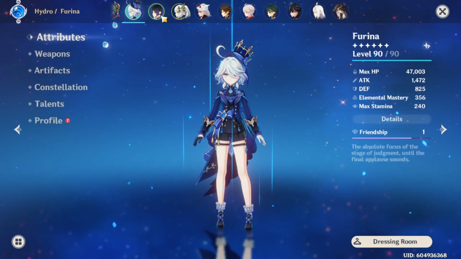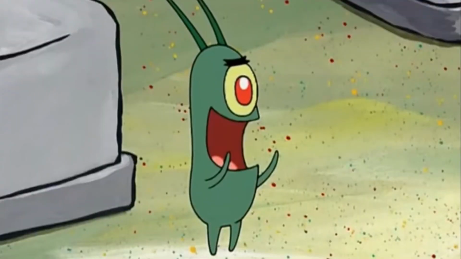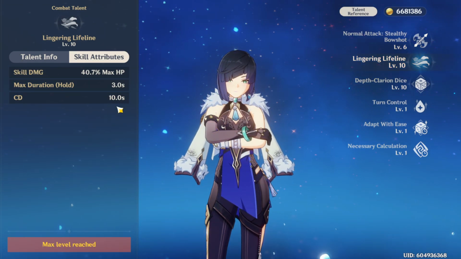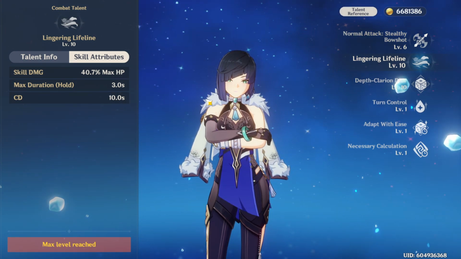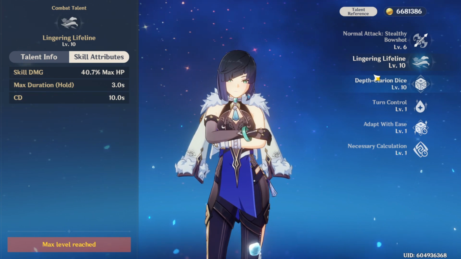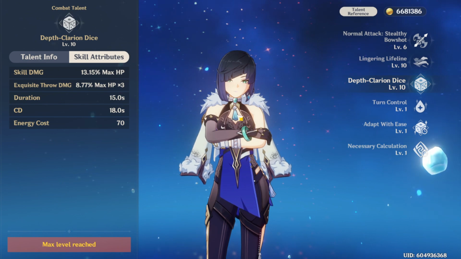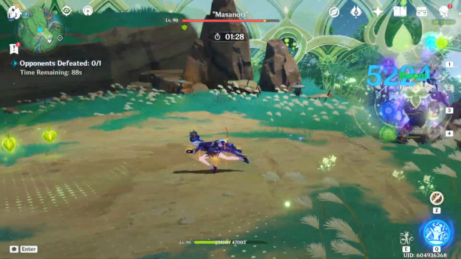Because Yelan's duration is, I believe, like 15 seconds on her burst, right? Correct! And her E-skill cooldown is 10 seconds. If you use her E-skill before her burst, then you gain a couple seconds out there. So it won't be perfect, right? But I feel like you will be able to sort of sync it up enough to where you shouldn't have very little downtime. And honestly, we couldn't even see Furina's damage there.